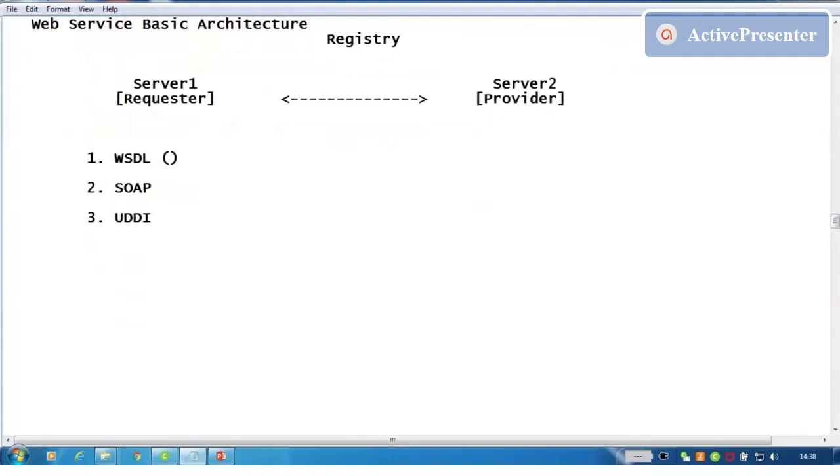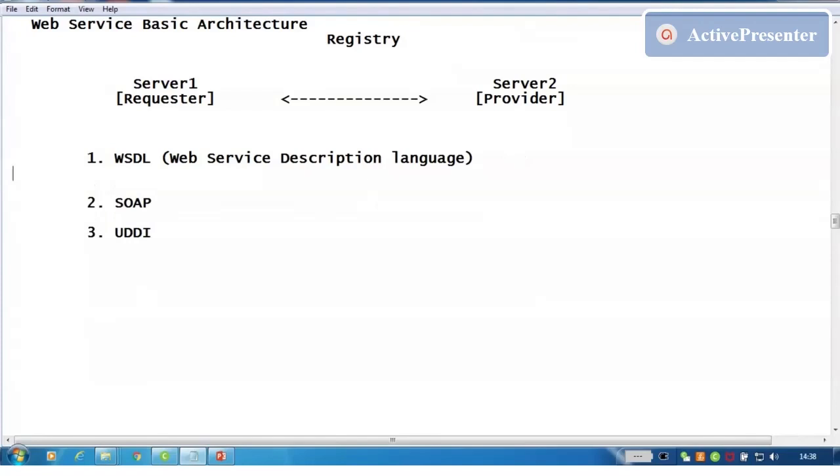WSDL, as an introductory point, then I'm coming with the details. WSDL full name is Web Service Description Language. So what is this WSDL?